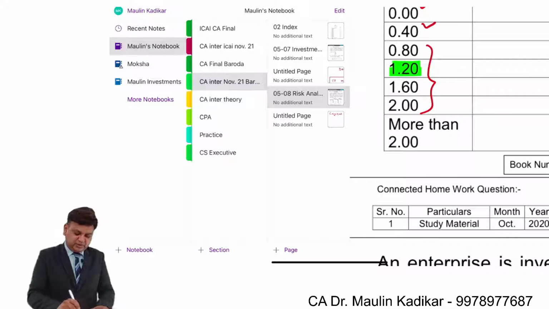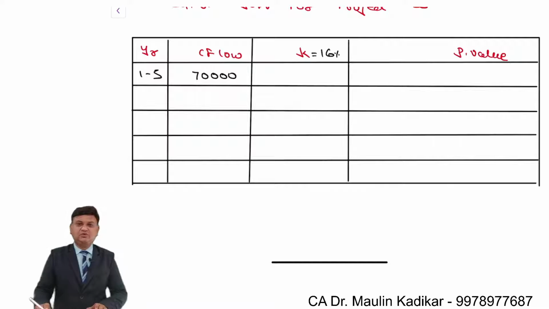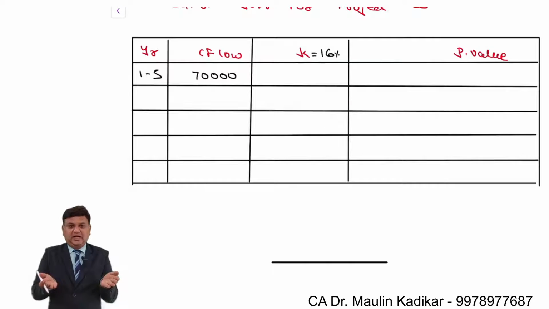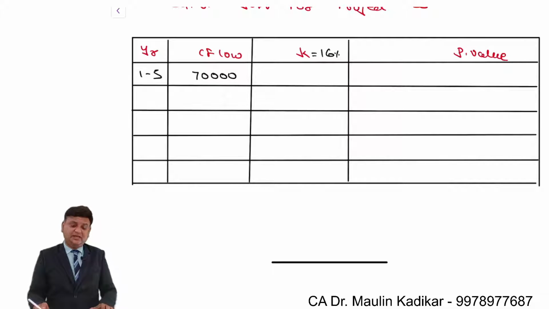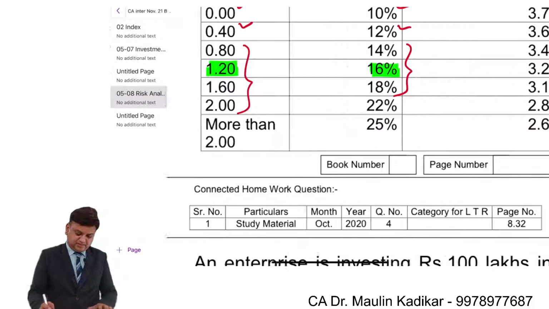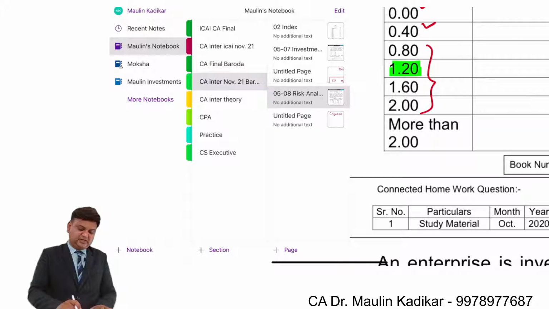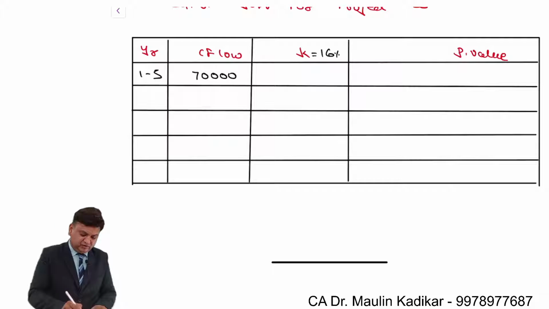So what will happen over here? We will apply the discounting rate of 16% for the purpose of NPV calculation. Dear students, the term risk adjusted discounting rate means that as the risk is higher, you require more return. That is what we technically understand as the risk adjusted discounting rate. For project X, 16% is the discounting rate, and the annuity factor is also provided to us ready-made, and it is mandatory that we follow that only for doing the answer.